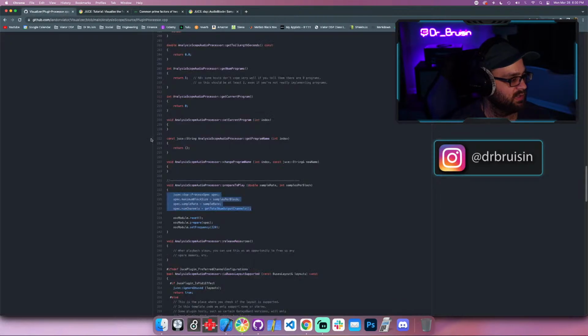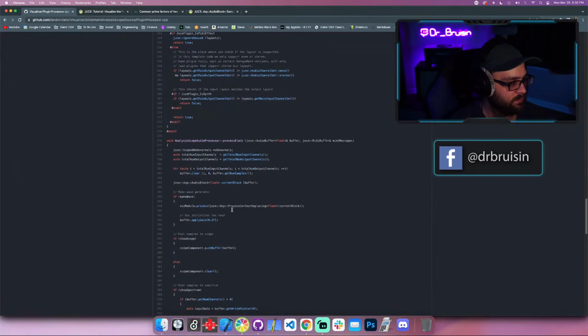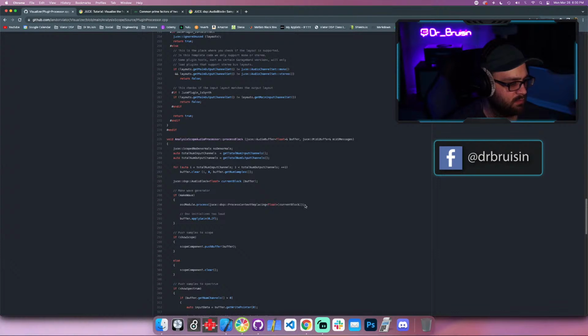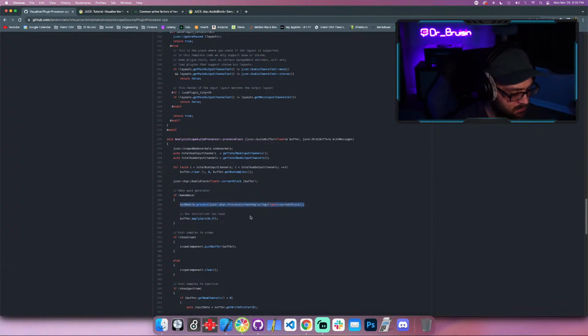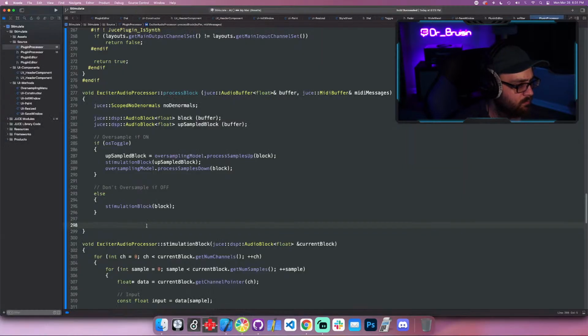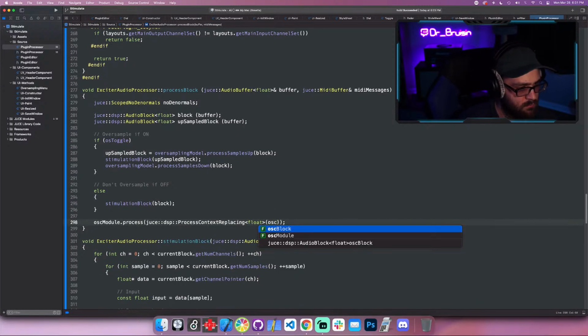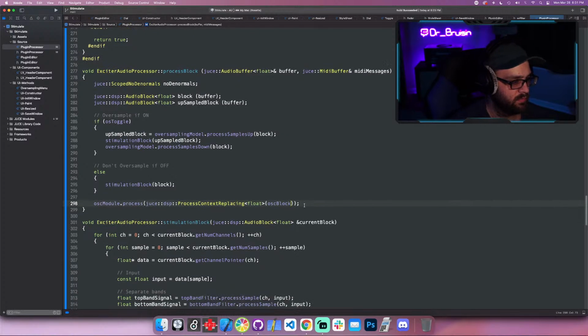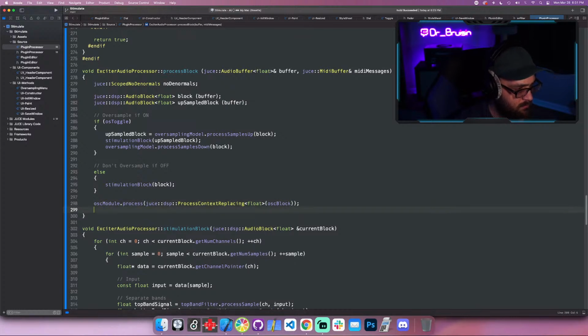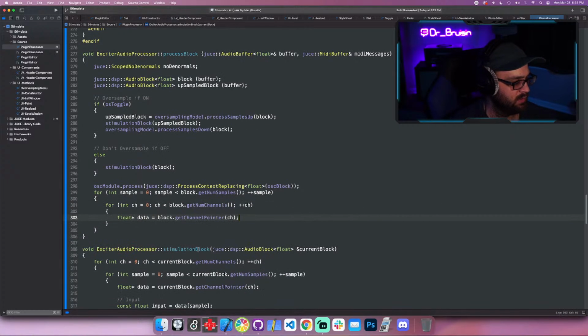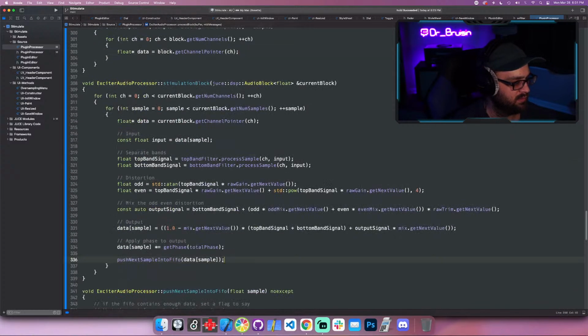And then what did I do in here to actually process it? Yeah, okay. Osc block. And then do a block loop and then put this there.